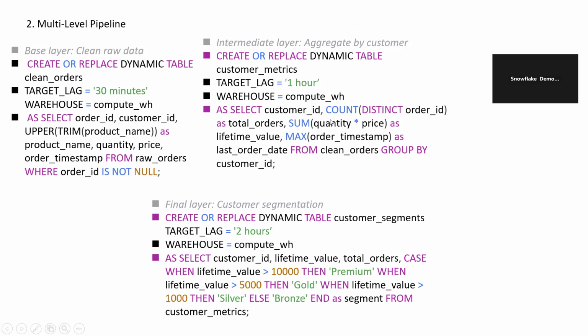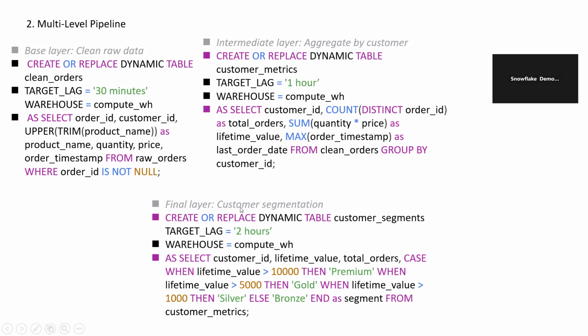It computes the count of distinct order ID as total orders, the sum of quantity times price as lifetime value, and the max order timestamp as last order date, from clean orders grouped by customer ID. This is how you can call the first one and get this table refreshed.